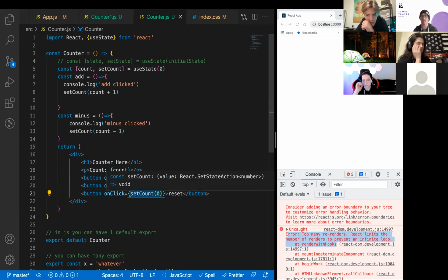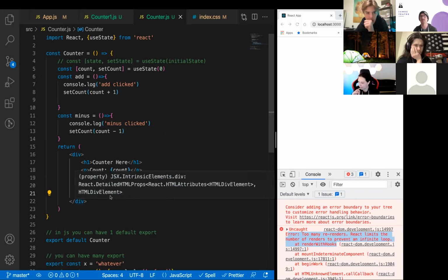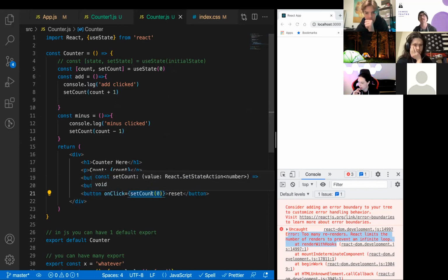So it calls set count to 0, and then it re-triggers this. And then it remounts. What happens when it remounts? It calls this function. It calls set count. That causes it to re-render. That causes it to re-render. So that's my infinite loop.